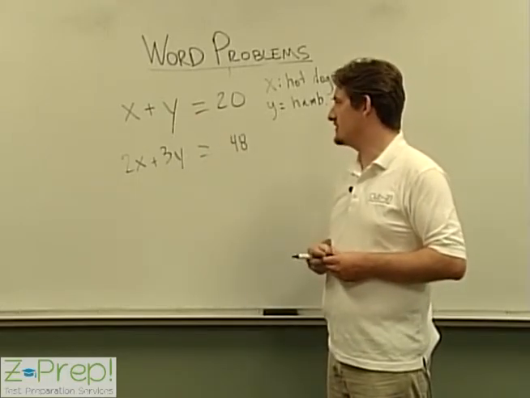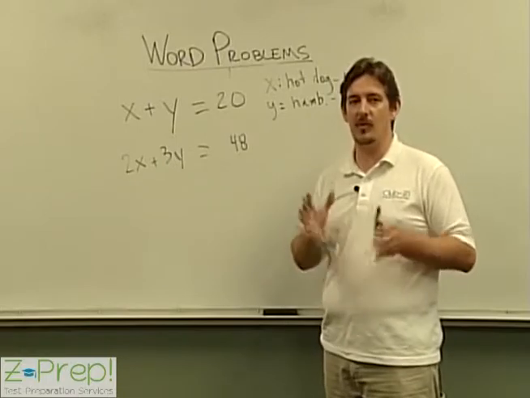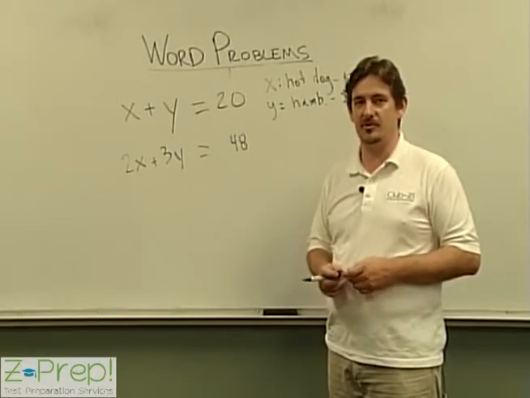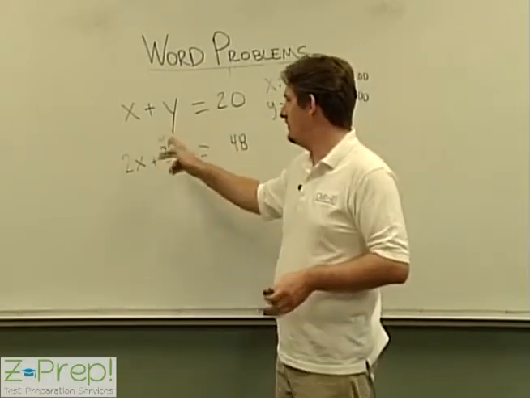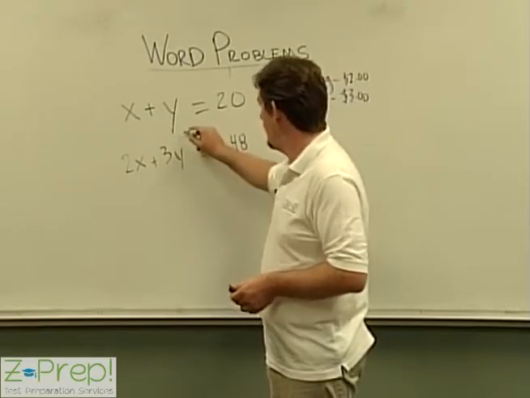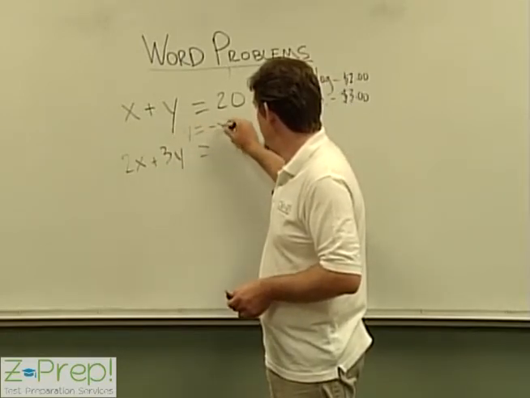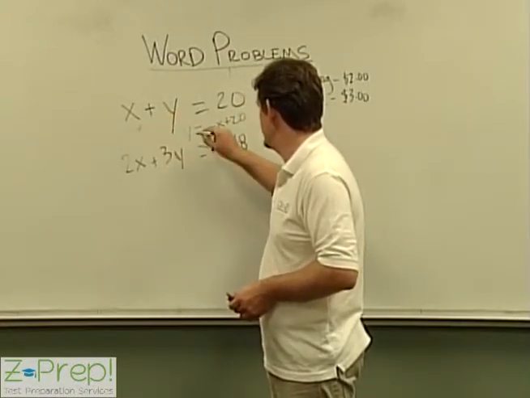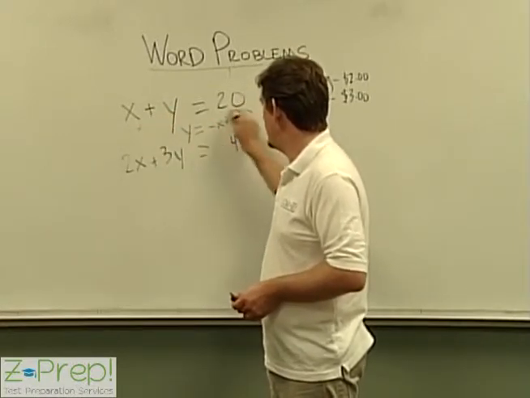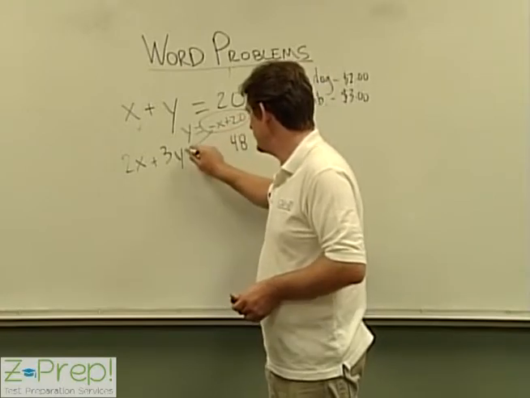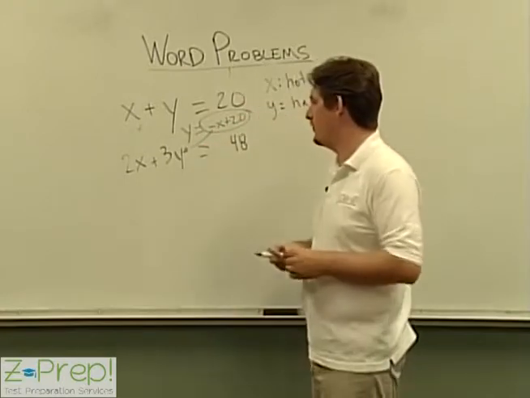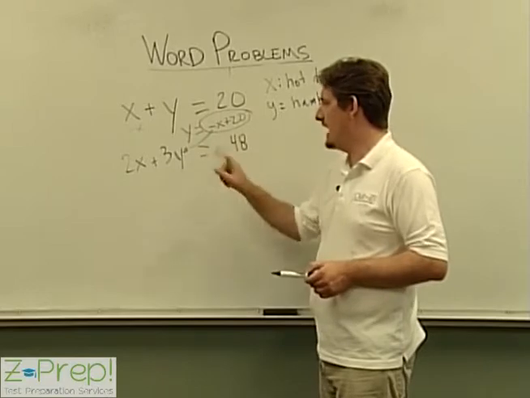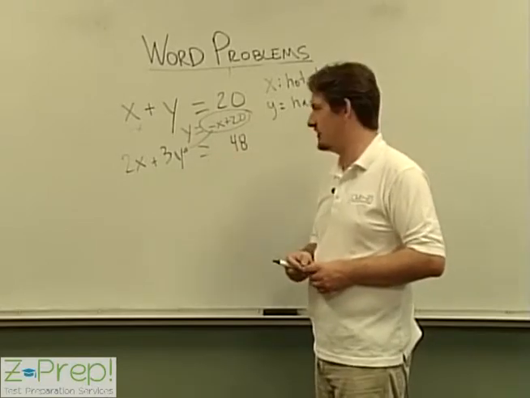Now there's a couple ways of solving the system. I'm going to go with the most straightforward, which is the substitution method. You pick a variable. I'm going to go with y. y equals negative x plus 20, because I just pull the x over, minus x. So if y is negative x plus 20, I can plug that in for y and get everything in terms of x and hopefully solve something out here.